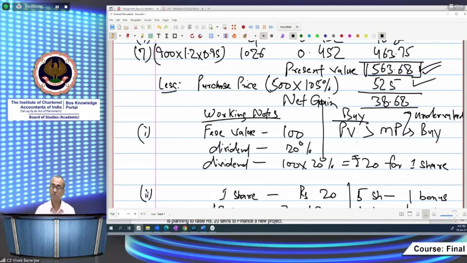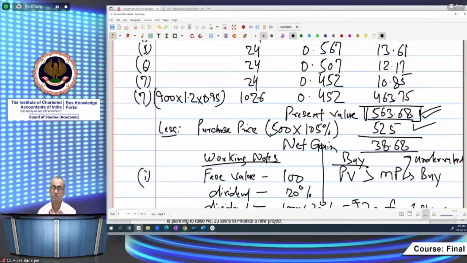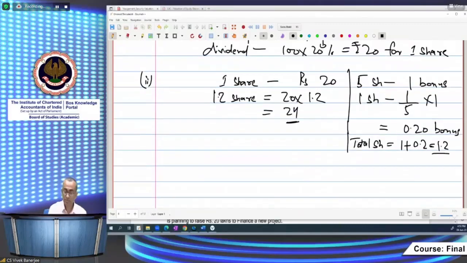क्योंकि फ्यूचर में शेयर के प्राइस जो है 563.68 पे पहुंचने के चांसेस हैं. अभी 525 है तो वो बढ़ सकता है, 563.68 तक पहुंच सकता है. तो यही प्राइस है जो कि इन्वेस्टर मैक्सिमम पे करना चाहेगा, इससे ऊपर पे नहीं करना चाहेगा. बट इसमें एक चीज और है, इंसिडेंटल एक्सपेंसेस. तो इंसिडेंटल एक्सपेंसेस जो है वो इन्वेस्टर के लिए एक्सपेंसेस है, वो एक्सपेंसेस क्यों पे करेगा? तो वो इंसिडेंटल एक्सपेंसेस को परचेज करते वक्त लेस कर लेगा.